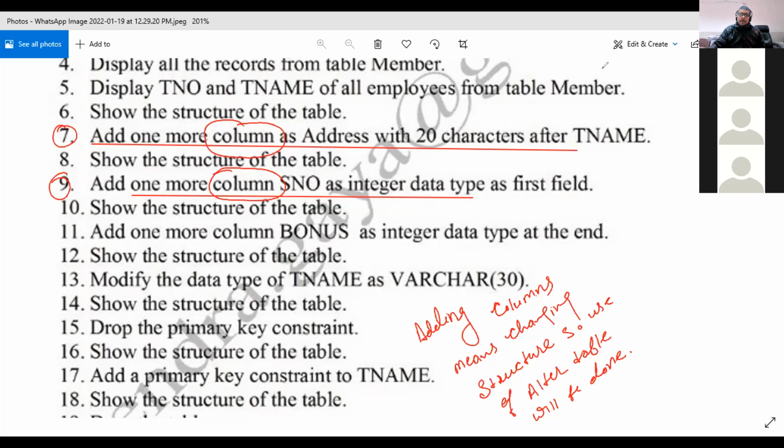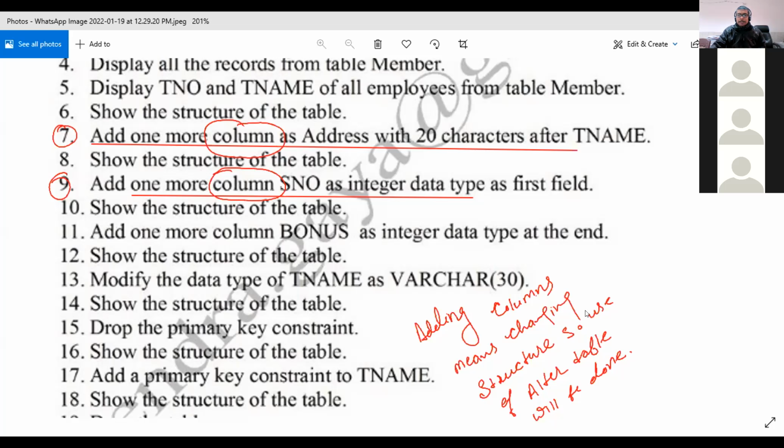Yes, sir. Adding column means what? Changing the structure or changing in data? Changing structure. I'm not saying adding column. I'm saying adding row. What does adding row mean?